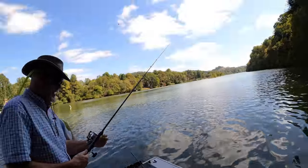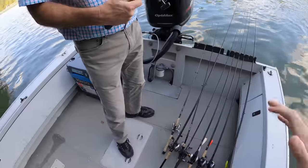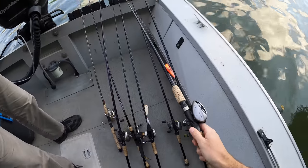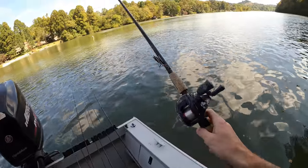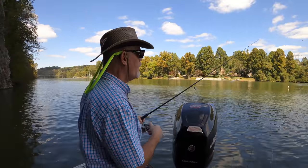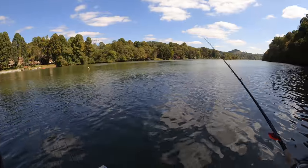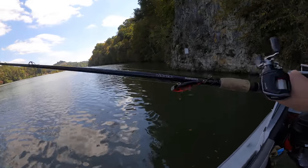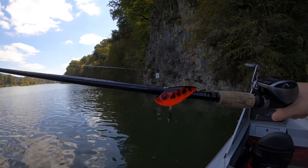So today we are just fishing. It's just nonstop fishing. We do have to cook stuff on the boat with us as well. But first, we're just gonna have fun fishing around. We did not bring any dinner with us. We had planned on catching dinner, first time fishing a brand new lake, which is not a good strategy. But we're pretty confident, I guess.